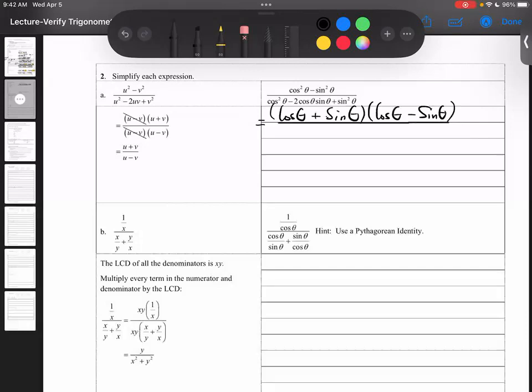And then for the one in the bottom, remember what I said about the little trick. Ignore sine theta, replace it with 1, because that's the coefficient in front of sine squared theta. The coefficient is 1. Now you can factor that. Cosine squared theta, so the first term is going to be cosine theta. Two numbers that multiply to 1 and add up to -2, so -1. And now you plug sine back.